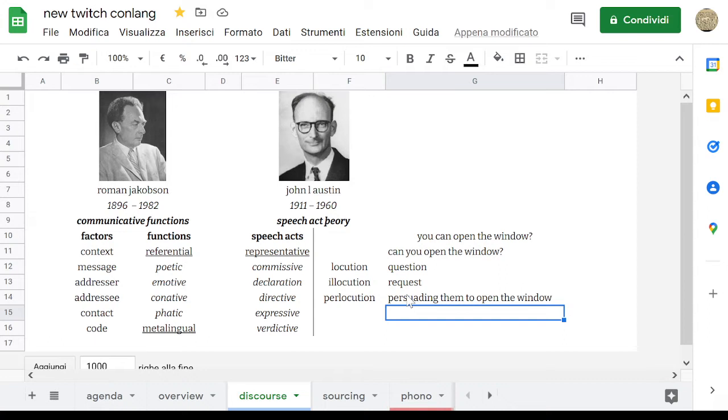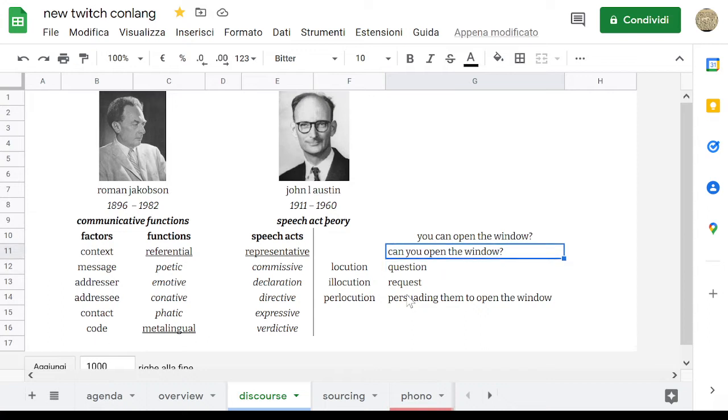And there are lots of different kinds of perlocution. You can convince, inspire, frighten, threaten, different kinds of perlocution. But the difference here is the locution is your literal what you say, what is the understanding of what your sentence is. The illocution is your intention, and the perlocution is the sort of linguistic result that comes about when you've had an interchange, a discourse between yourself and someone else.